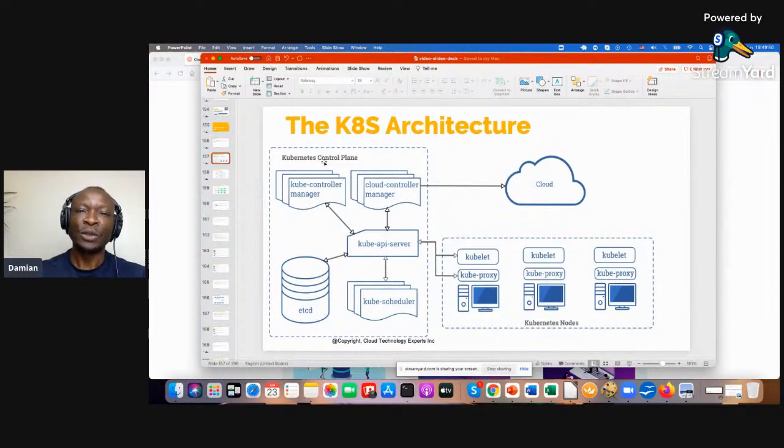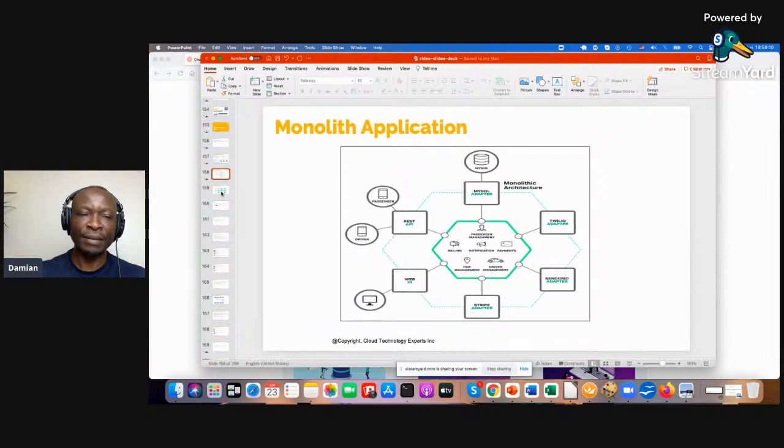This observation, that applications moving from on-prem to the cloud don't work very well, was something that most major corporations like Netflix, Google, and Facebook experienced. So they came up with this architecture now called microservices-based architecture.